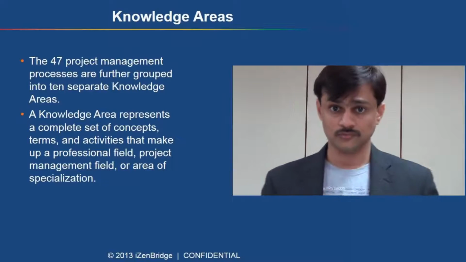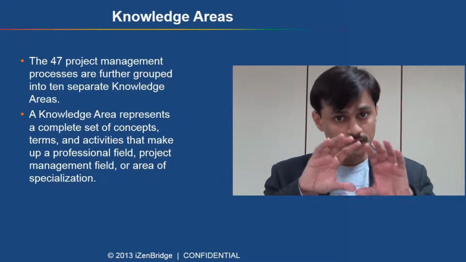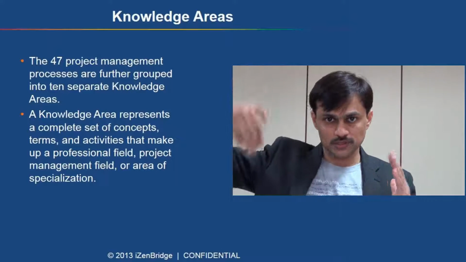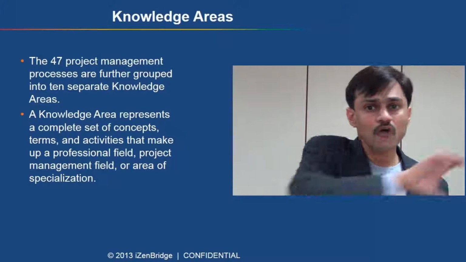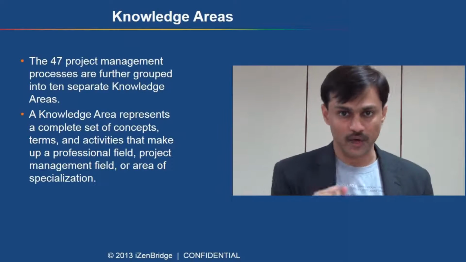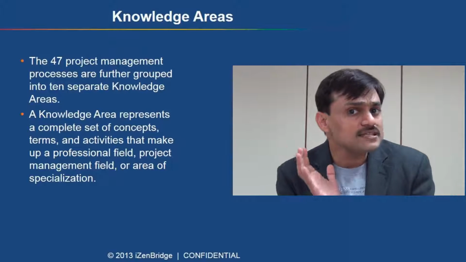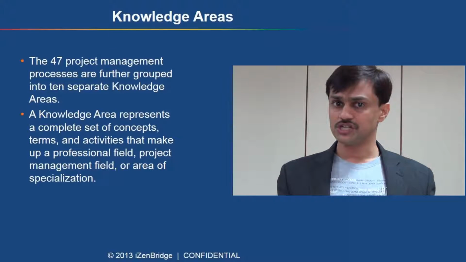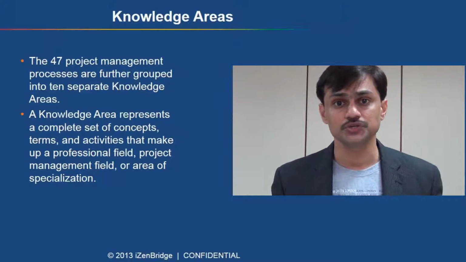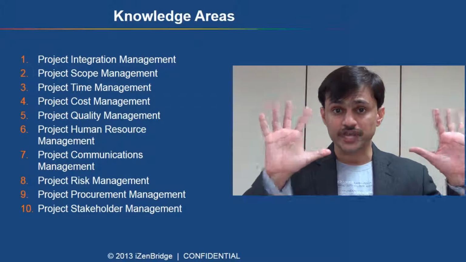Now another dimension, knowledge areas. These 47 processes are further grouped under knowledge areas. We have 10 knowledge areas. You can think of it like a matrix. You have process groups, which are like vertical lines, and then you have horizontal lines, which are knowledge areas. In PMBOK, we have chapters knowledge area wise. A knowledge area could be looked at as an area of specialization, a particular subject knowledge. For example, cost management is a knowledge area, and this knowledge area talks about everything related to money. Time management is a knowledge area which talks about everything related to the time dimension of the project. In PMBOK Guide 5th edition, we have 10 knowledge areas.